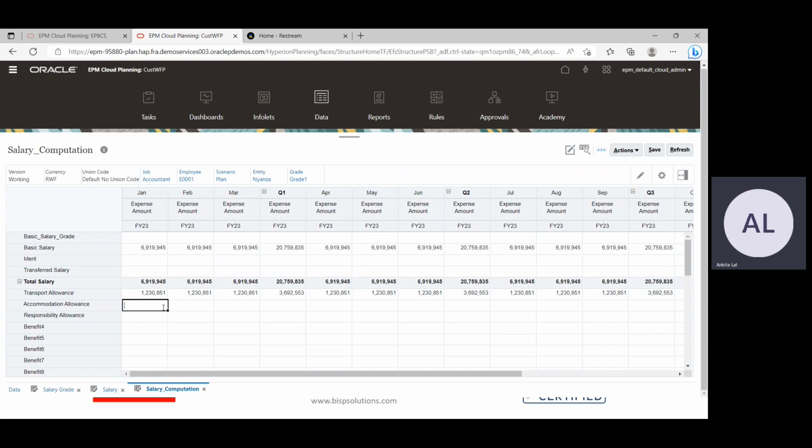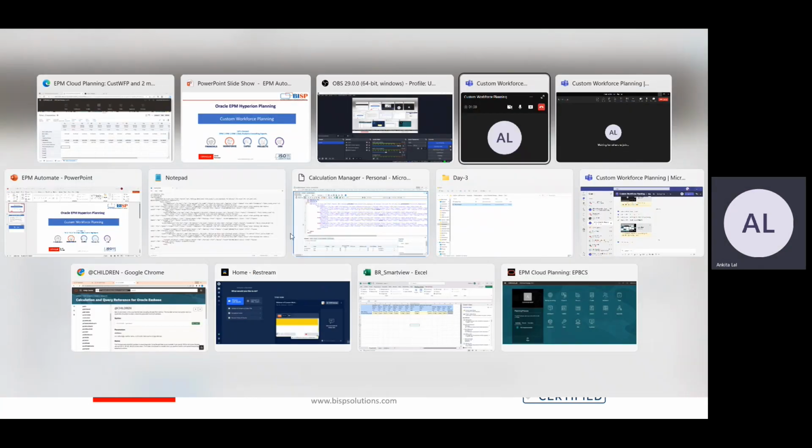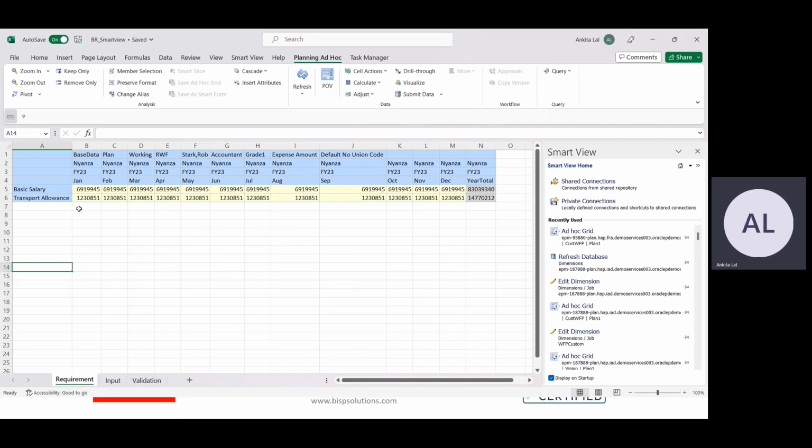Then a transport allowance is calculated here. So I will take you to the Smart View where we will see the requirement. So here the basic salary we have with us, then the transport allowance which is being calculated at the rate of 17.787%. So I will show you how it is being calculated.